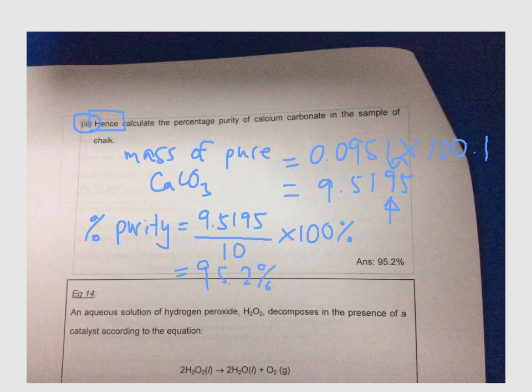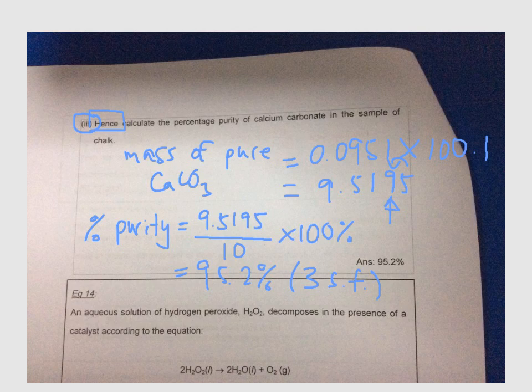So for all calculated answers, make sure you leave it as 3 sig fig unless the question tells you otherwise. Alright, so I repeat, for the steps in between, leave it to 4 sig fig, but for your final calculated answer, always leave it to 3 sig fig unless the question specifically tells you to leave it in a certain number of decimal places or a certain number of significant figures.